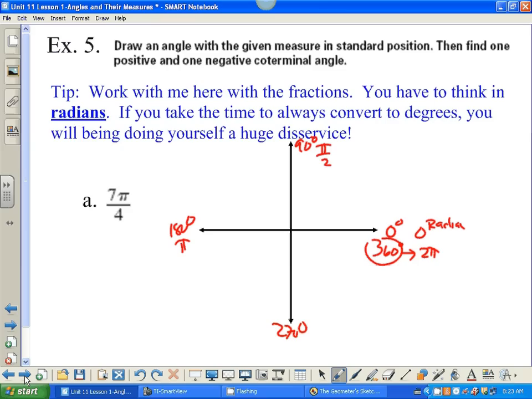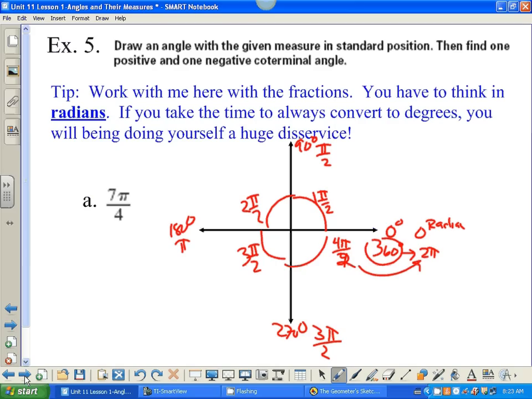And 270 is the one that's kind of the kicker. I'm going to let you convert it on your own, but think about this. Isn't this from here to here a half a pi? Here to here is a whole pi, so another pi over 2, right? Distance, this is another pi over 2. 1, 2, 3. This gives you 3 pi over 2. And then I get back to 4 pi over 2, which gives you your 2 pi. So you can think of each of these quadrants as a distance of pi over 2.